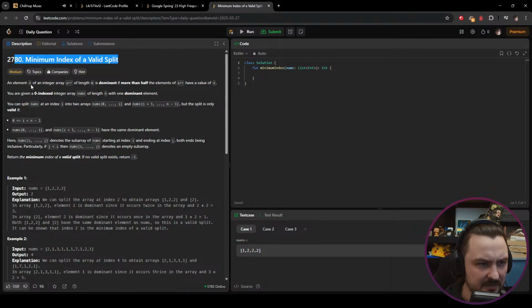Okay, you are given a 0-indexed integer array nums of length n with one dominant element.